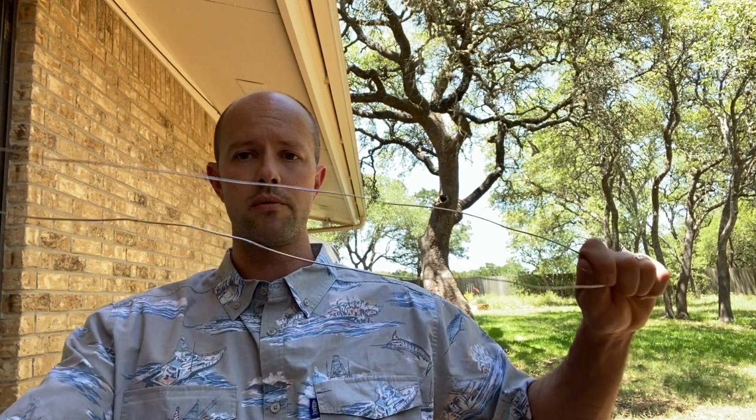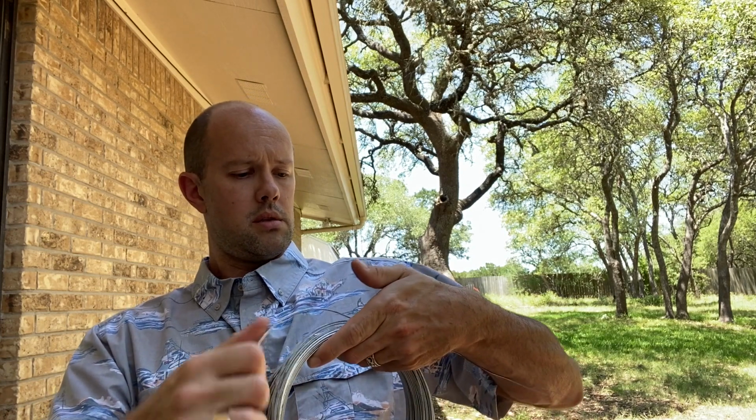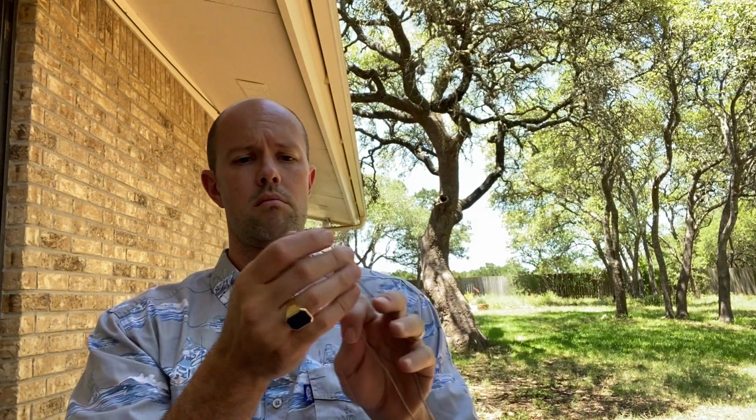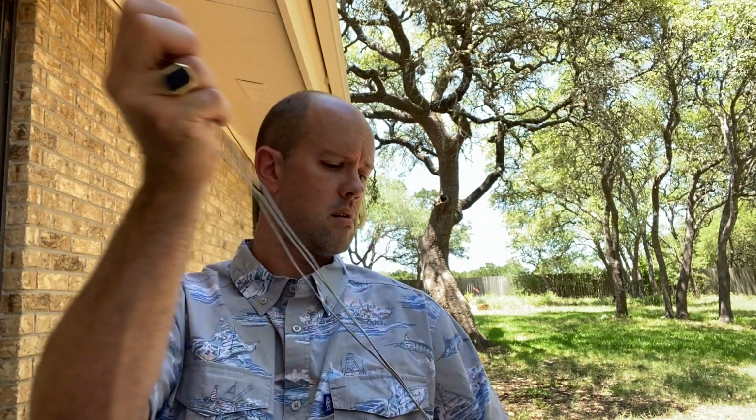We are now most of the way there. We have two lines here. This is a little off, but we can trim this at the end. So I'll put that aside. The next thing I want to do is pull out another bit of wire that's about the same length as those ones there, plus about an inch. Let's pull this out here. Measure, maybe add about that much extra. It's not a whole lot. I want it to be about the same length as the shortest one. And of course, I'm going to cut it.